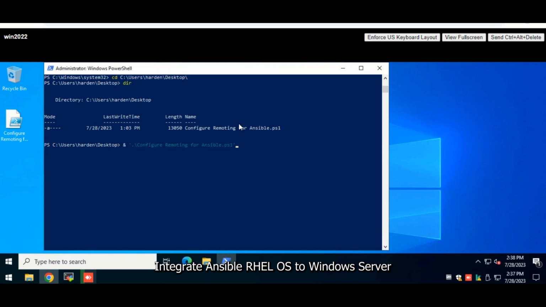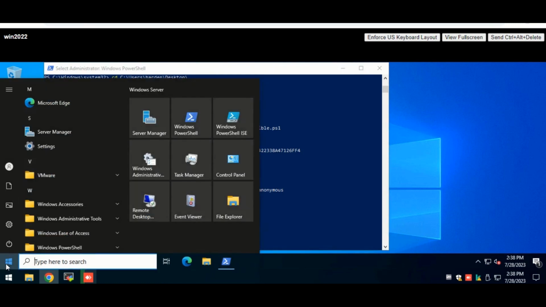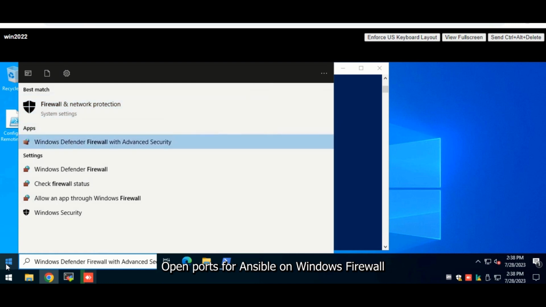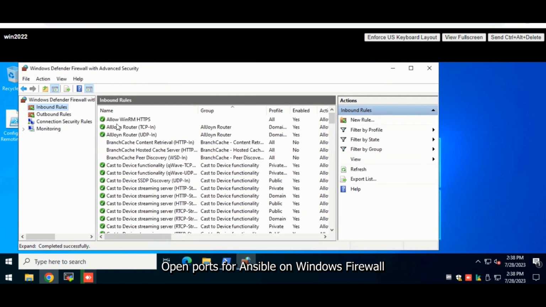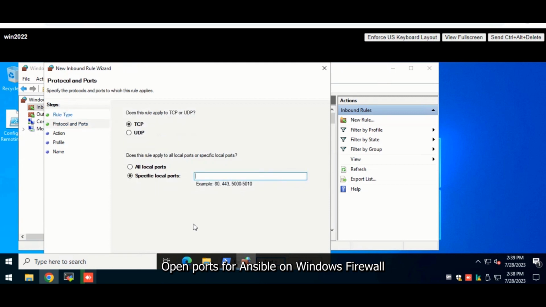Okay, now I'm running this command. We can see the OK shown in the prompt, and it shows that configuration established. So now I'm going to Windows Firewall to open ports that WinRM works on.